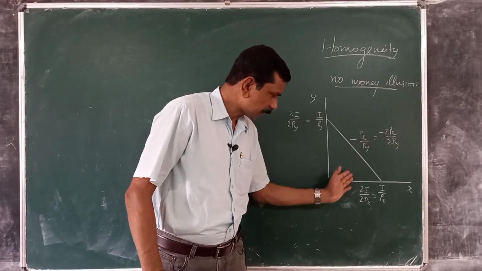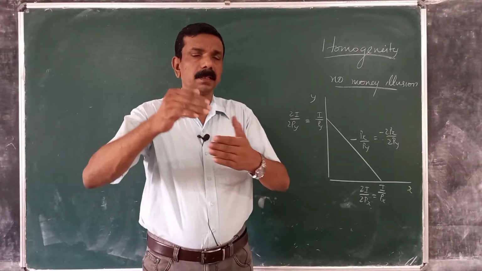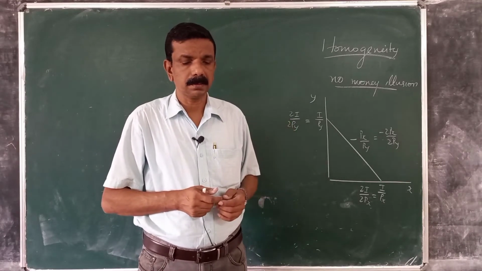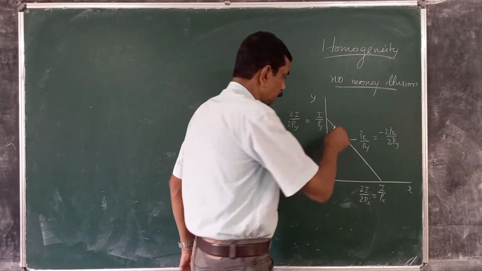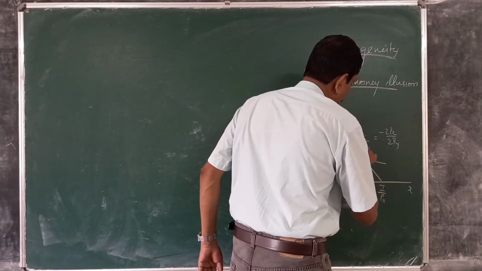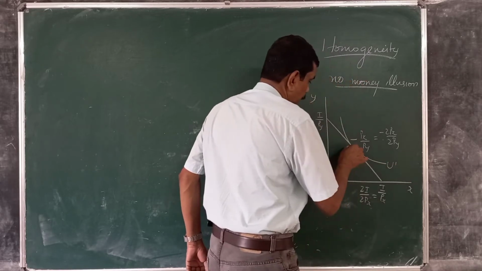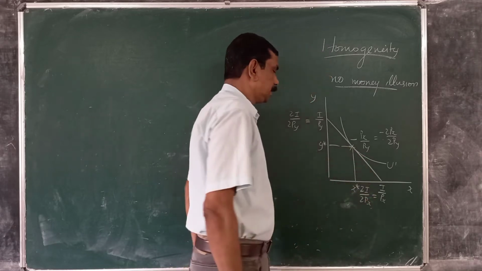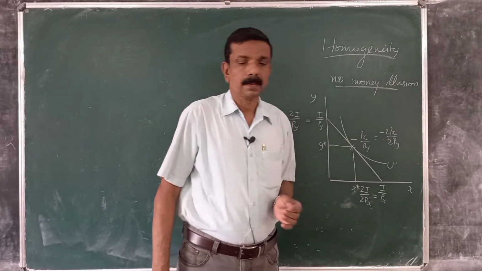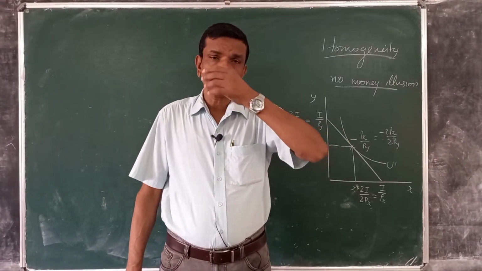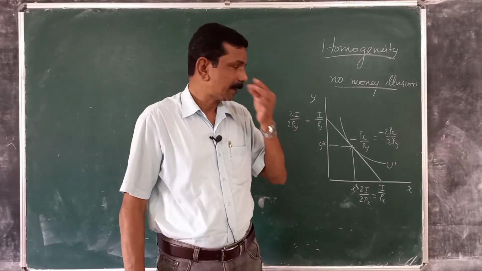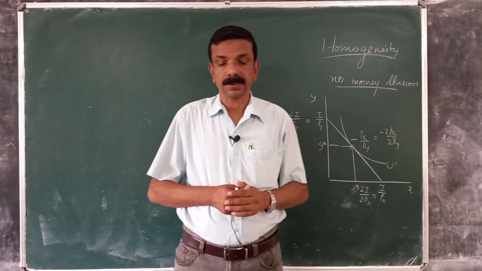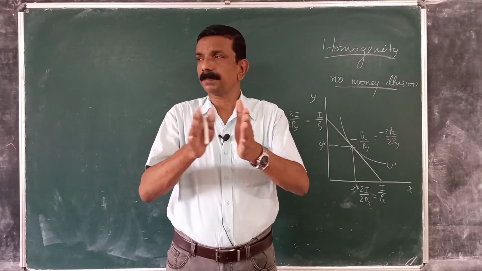This graph shows that if prices and income are multiplied by a positive constant, the optimal quantity demanded, suppose it is given by y star, x star, will remain unchanged. And we will say that if the demand function of the consumer is homogeneous, as defined like this, then the consumer suffers from no money illusion. That is the graphic representation of homogeneity.